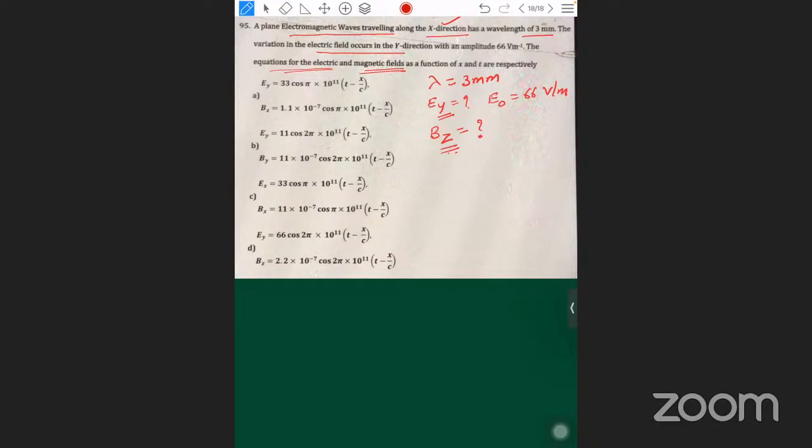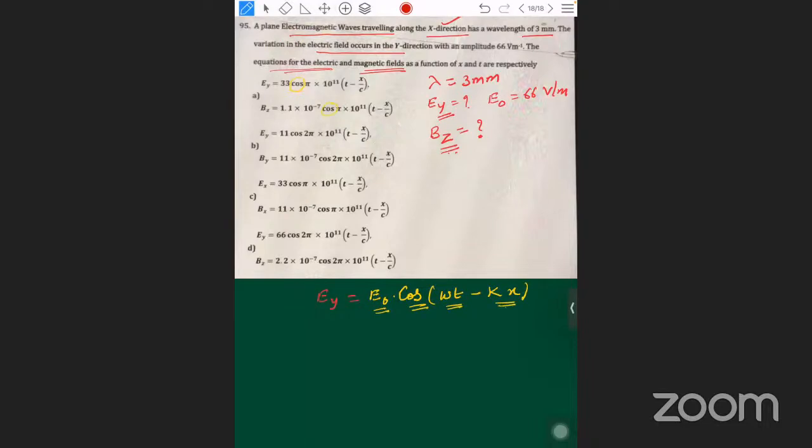So, how to write the equation for the electric field and the magnetic field? Student, you know that the electric field along the y axis, you can write that in terms of E naught into either the sine function or the cos function. But observe, in the options they have given all cos function. So I'm going to write cos. It is omega t minus kx. So E naught should be there, cos should be there, omega t minus kx.